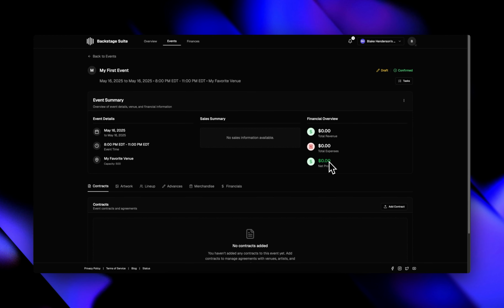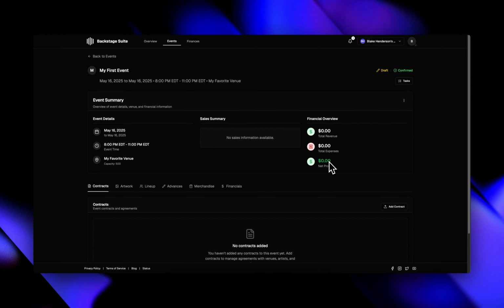If you scroll down, these tabs are important for every single event that you'll do. You'll have your contracts, which you can upload here. You can add your artist agreement or venue contract, performance agreement with a headlining act, for example, as the description, and then you can upload the contracts so that everybody in your team can have visibility. You then go to the artwork page, and this is where you can add links to your artwork. You can have artwork for lineups, artwork for social media, artwork for different things, but here you can track them all in one place, no matter what platform you store your artwork on.